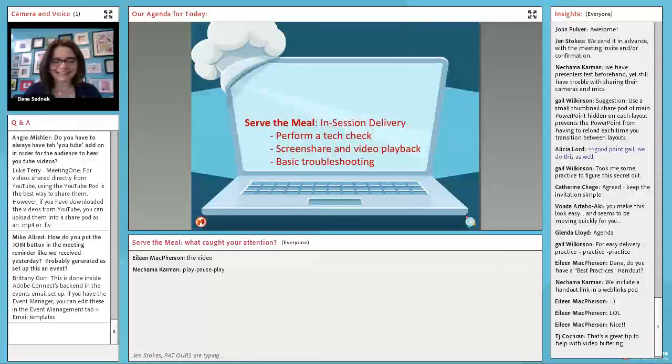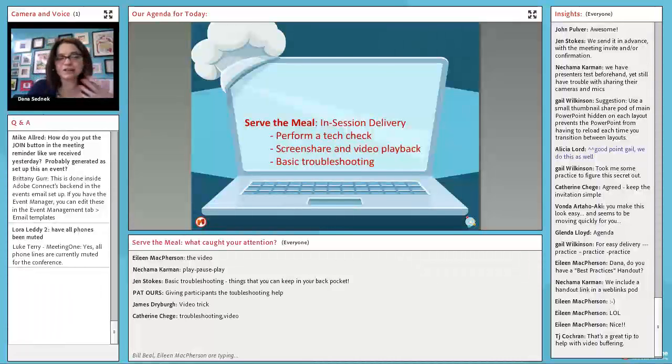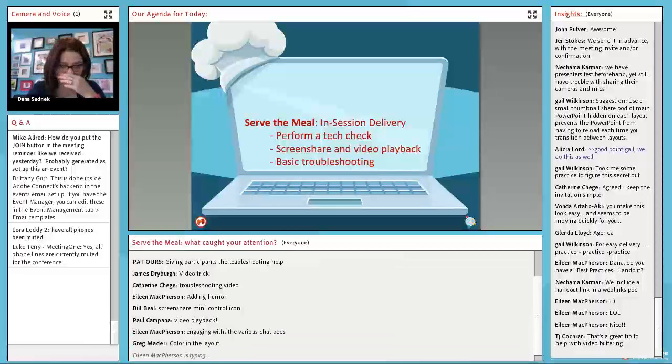The video caught my attention. Okay, yep, the play, pause, play. It's a really good technique to be able to make sure that everything is all set up. Yeah, Jen, keeping those things in your back pocket is so important. I have the tech support number literally on my wall in case I need it, and I know the steps to take to help others walk through any kind of troubleshooting that they have. That gives me confidence and clarity that I can walk them through in a way that makes sense, and if step 1 doesn't work, then move on to step 2.